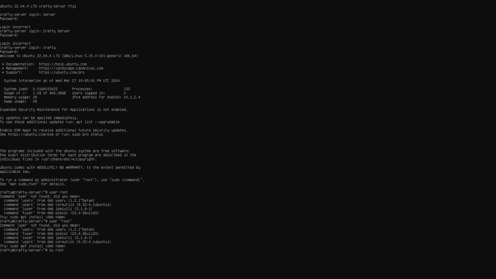Because I knew this was a fresh install and I knew there was a bunch of other stuff I needed to add in, I wanted root access from the get-go. But obviously, the root password's not initially set up. You have to set that up, and it took me a minute to realize that. Yeah, there it is, su root.